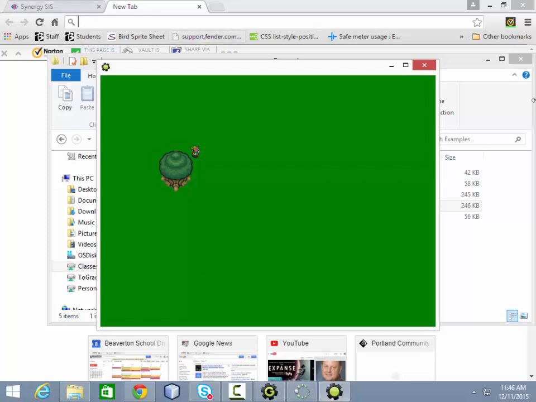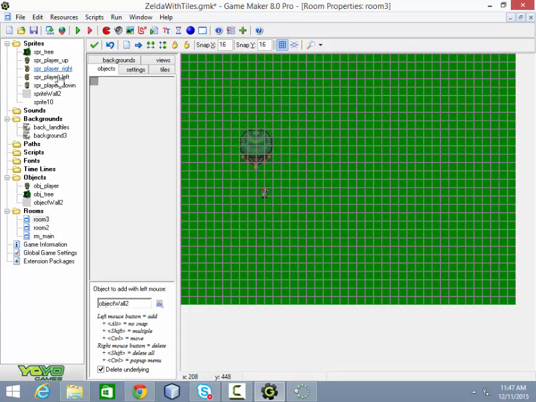Let's do one more. Well, I guess that's good. I want to show you then how to create the Link character, because that's kind of missing. So say I want a Link character. He's carrying his shield, I think, right? Yeah. So one of the big points in the game is you go and find the shield, because that really helps. So there's versions of Link that have a shield, or a shield and a sword, or without either one. I'm going to try to create one that doesn't have the shield on it, I guess.